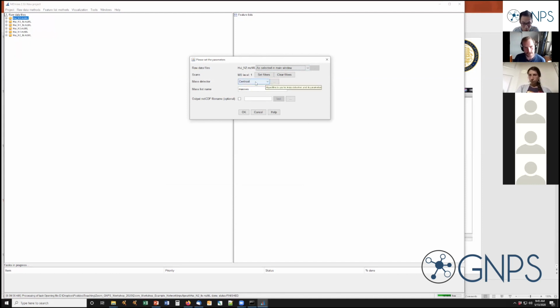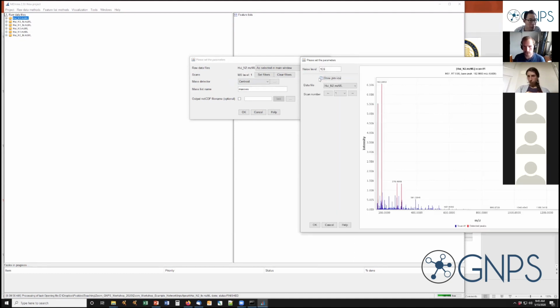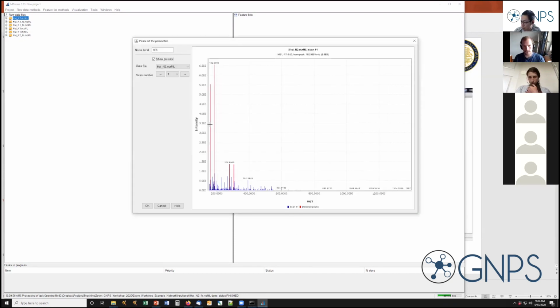Next to that centroid field there's a box, and when I click this, I can define this noise level. Now, that is hard to know. I would say we can use 10 to the power of 6, which typically is a very tough threshold for the Q-Exactive platform on which this data was acquired, but that might be different for your machine. So the best way to deal with that is to check this preview button here and look at the data you have, and define this threshold based on that.